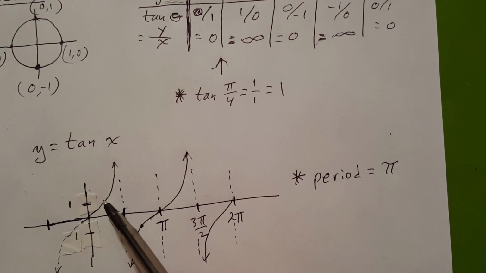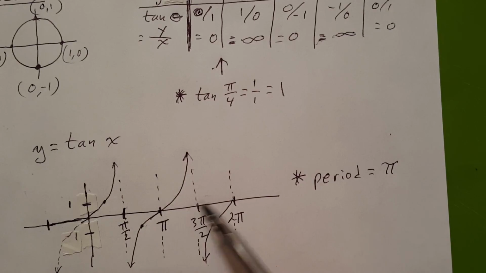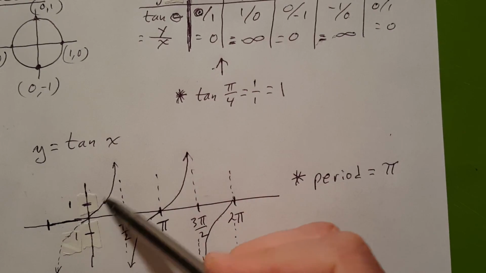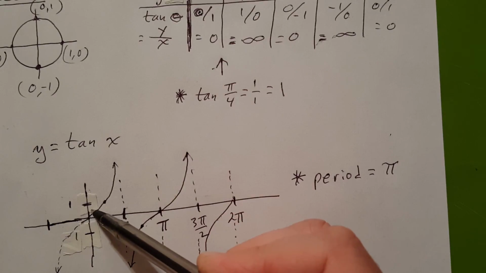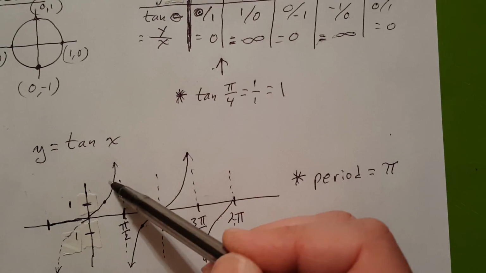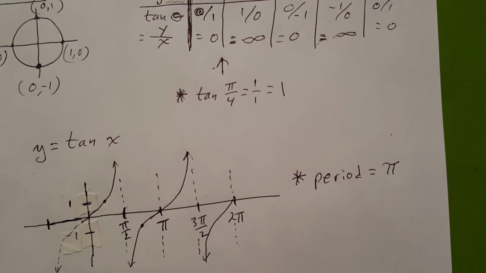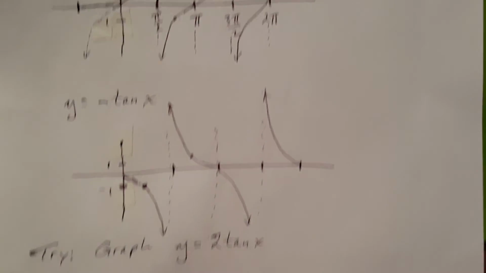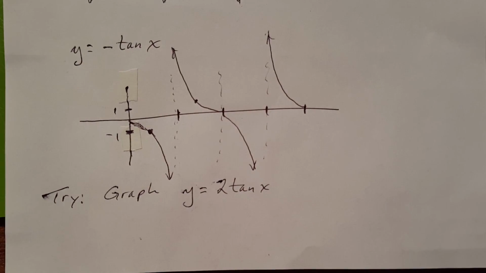So this little point right in the middle would be 2 and negative 2. But this part that goes on into infinity, all the way up at the asymptote, that's forever. That's the same exact thing. So go ahead and try to graph this by yourselves and see what you get. Okay? All right. That's it.